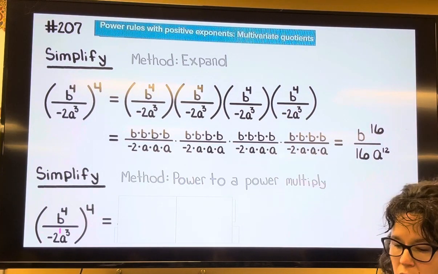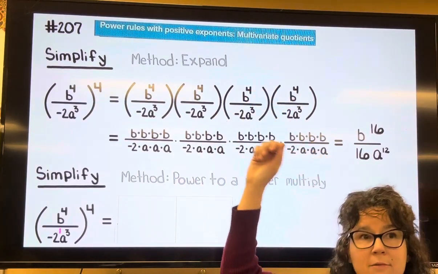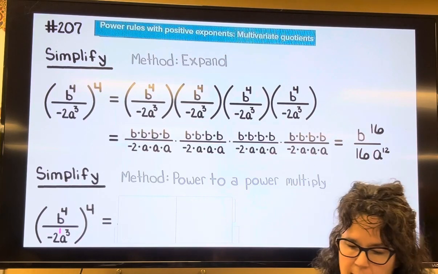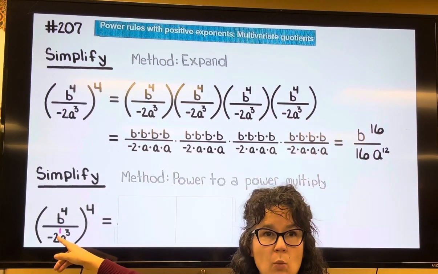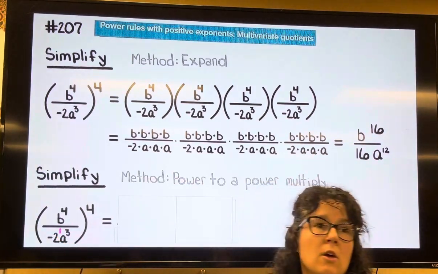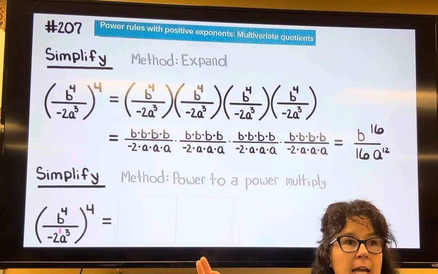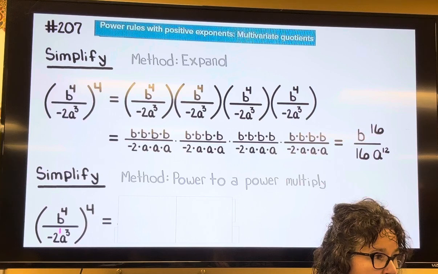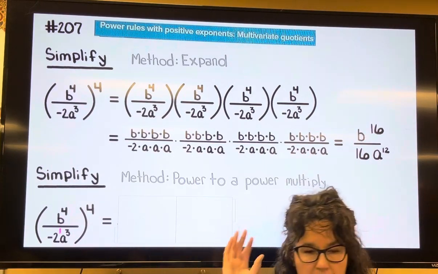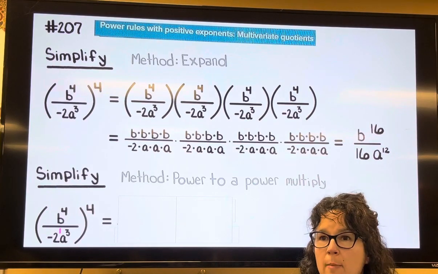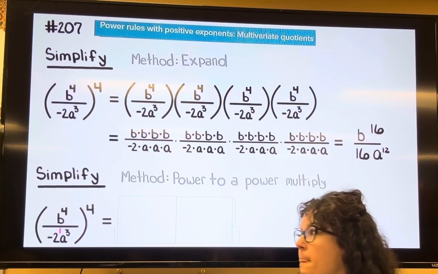Okay, now I can use a shortcut where again we do power to a power, multiply. And so to use that shortcut, I needed to emphasize that the exponent on 2 is 1. But the danger in this one is the sign of your final answer. If you make a decision as your very first thought, is my final answer going to be positive or negative, then applying the shortcut's going to go just fine.